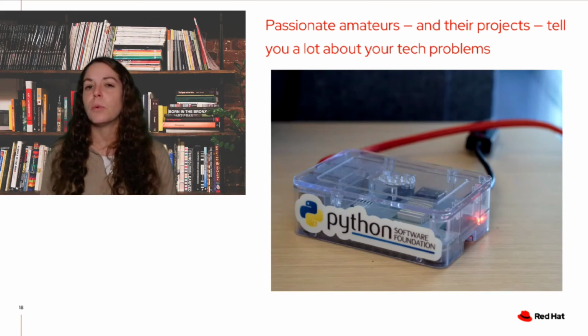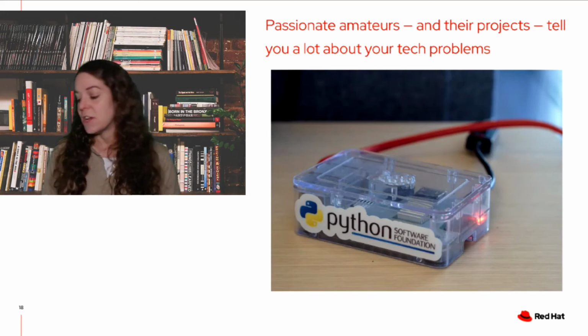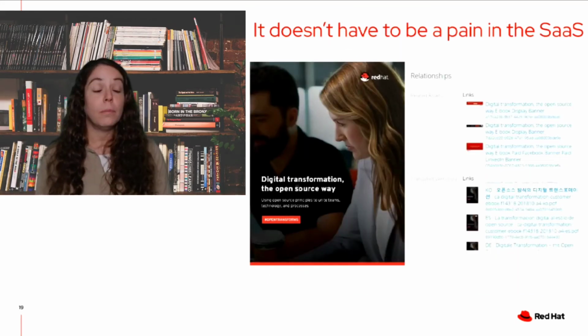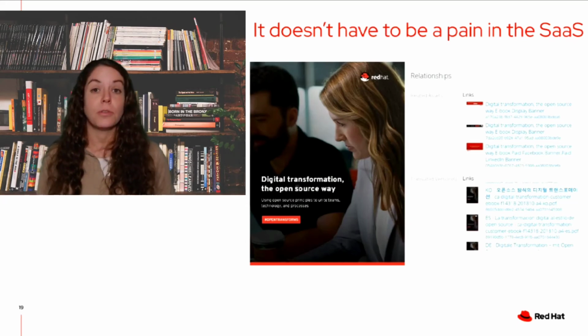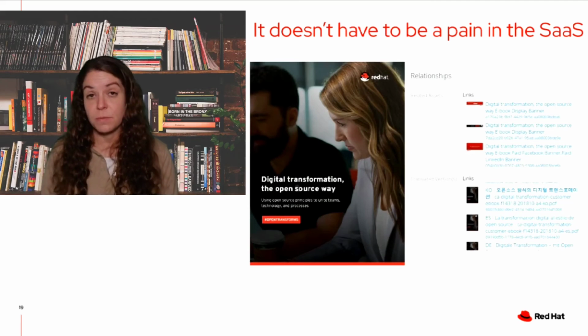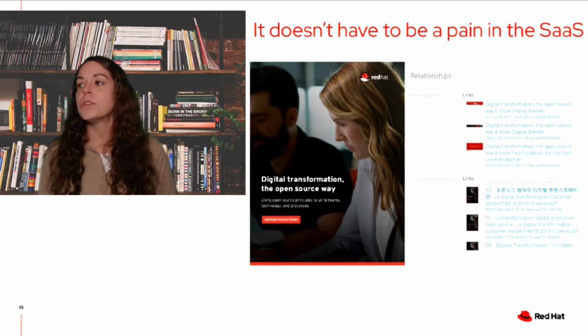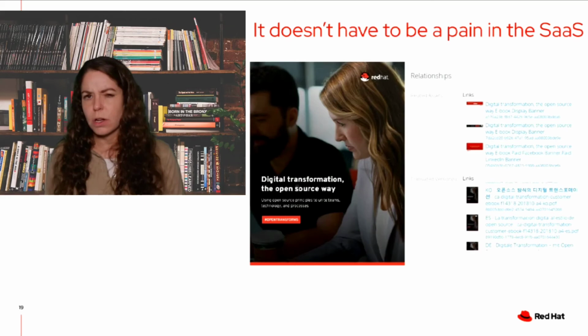Because again, the people who are willing to work hard and come up with creative solutions to certain problems are also the people who understand what the biggest problems are. And this is really important because you're going to be, more than likely, involved with a project where you have to build software that has been purchased by someone who doesn't necessarily know how software is designed. At this point in time, 40% of the software and technology buying power resides with the business units in different organizations. Now, that has its value because, of course, those are the organizations that know exactly what the need is and what their associates are struggling with.